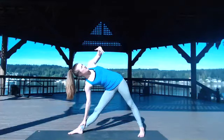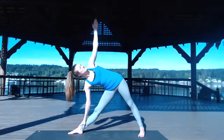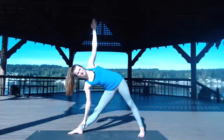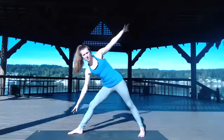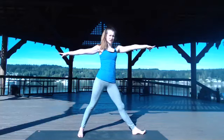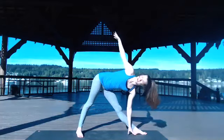As you roll the rib cage open, stack the shoulders. Lengthen through both the right and left sides of the body. And we switch it. A little bend in the knee to help you rise. At least that helps me. Pivot to the front of the mat, left toes towards the front. Reach long. Then slide that left hand down. Right arm reaches up.